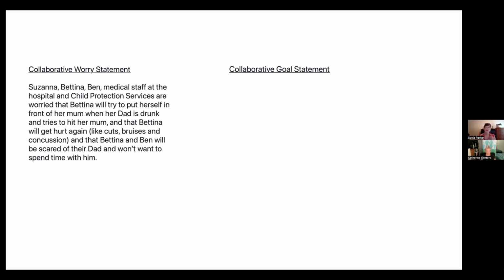injured. So I'm going to now work with this mum as the first step in developing the collaborative goal statement, or I should say the second step. The worker's got herself clear on her view on what she would need this goal to be and what enough safety would look like for this worry. And now I'm going to talk to the mum. Mm-hmm. Okay.